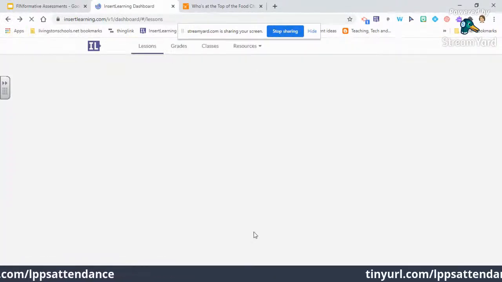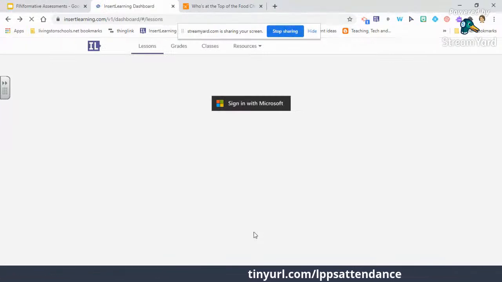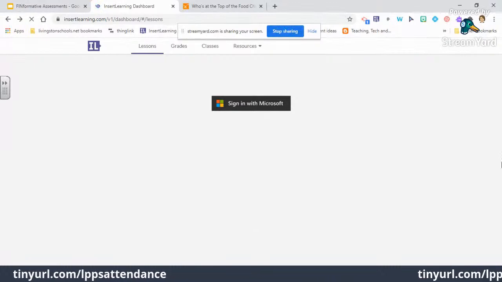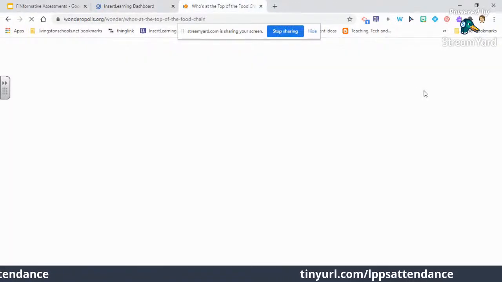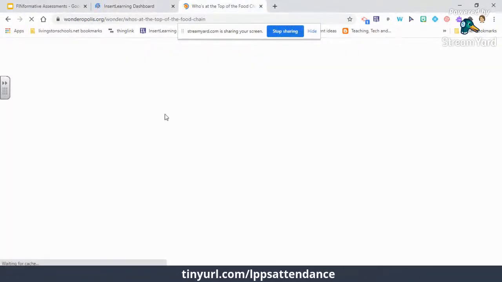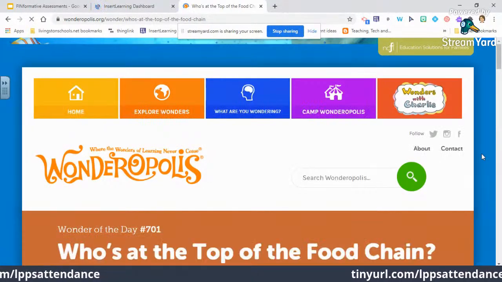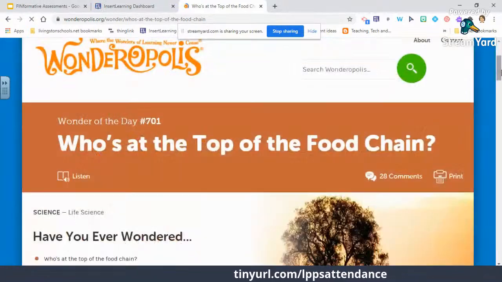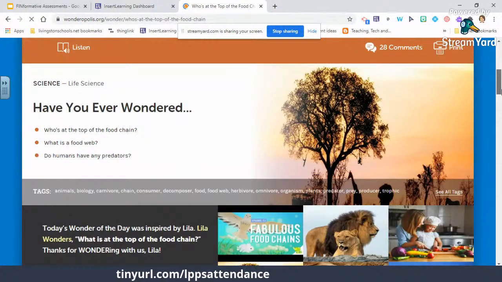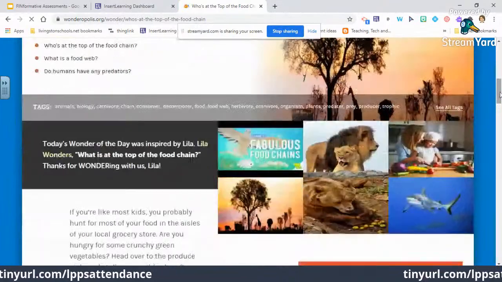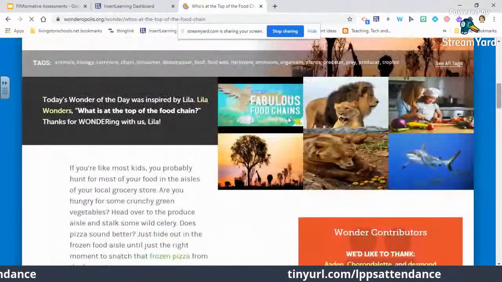So the first thing you need to do is look for a website that you want to use as an assignment. Right up here, I found one in Wonderopolis that I liked on food chains. I'm going to show you what the article looks like before we even get started. So this is everything that this has to offer.